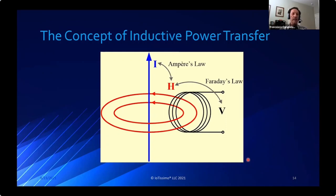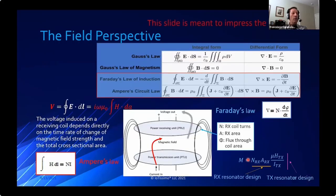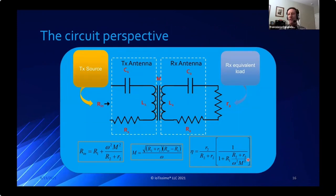The concept of inductive power transfer is basically the application of two physical laws: Ampere's law - when you have a current in a conductor you create a magnetic field around it - and Faraday's law - if you couple a magnetic field with a conductor you will generate a voltage at the terminals of that conductor. While the full magnetism formulas only work for very simple solutions, in practice we look more often at the circuit perspective, which is a useful simplification.